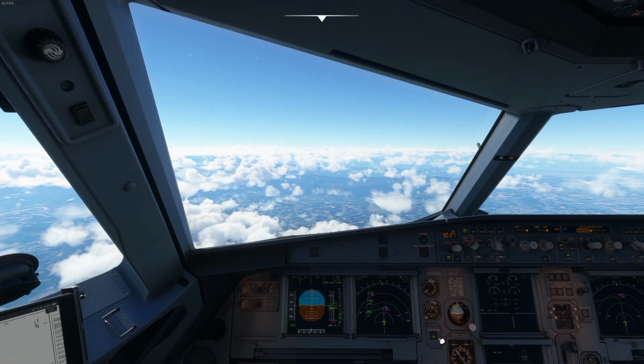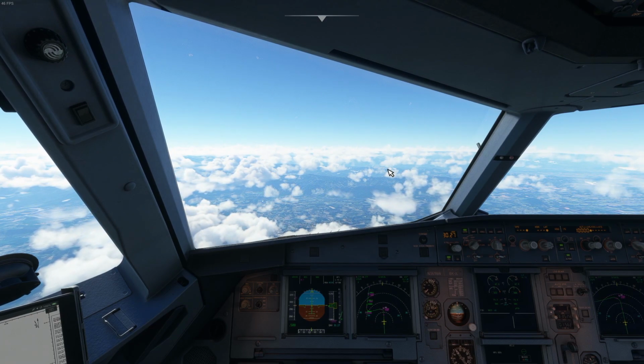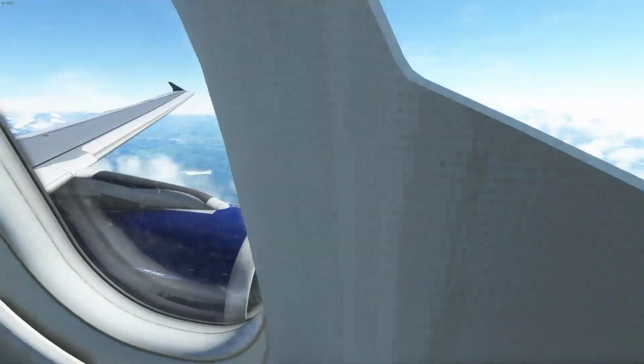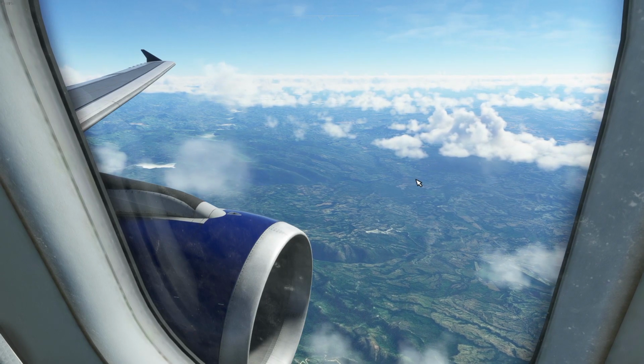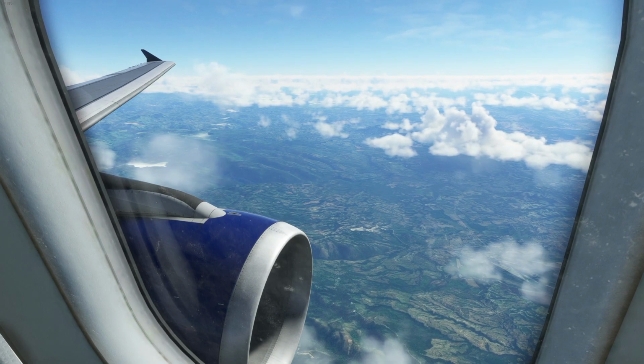I have terrain on, but we're still too high to see anything, so we'll turn that back off. Jump back into a wing view. You can see we're getting closer to the ground. The elevation is much higher here, so we're already fairly low from ground level.